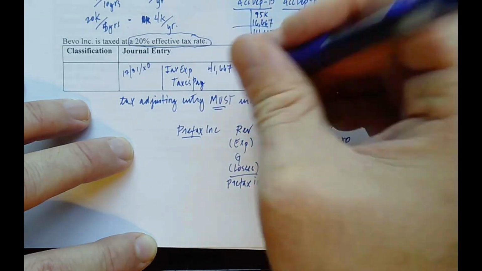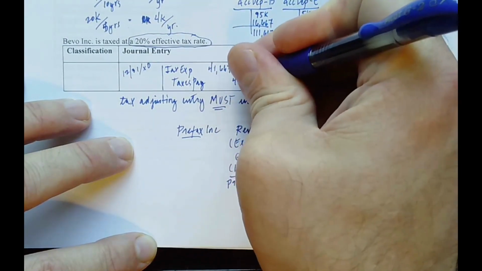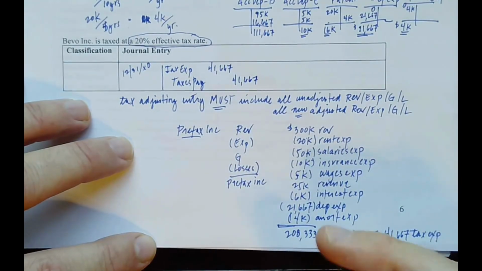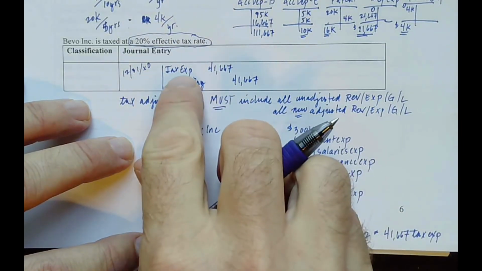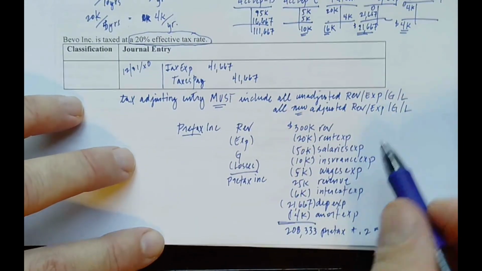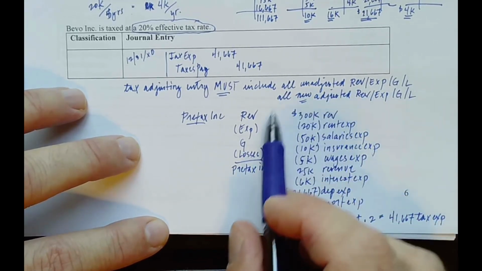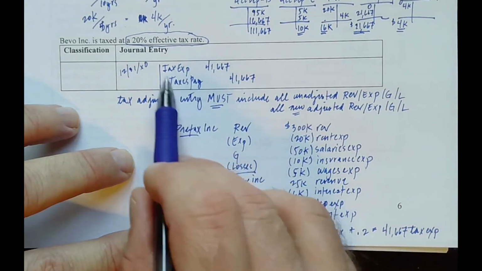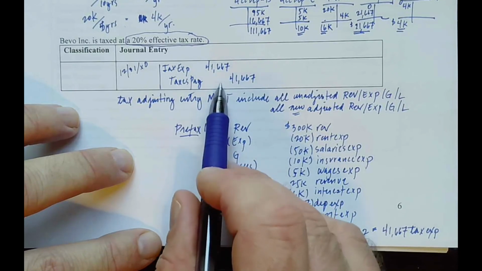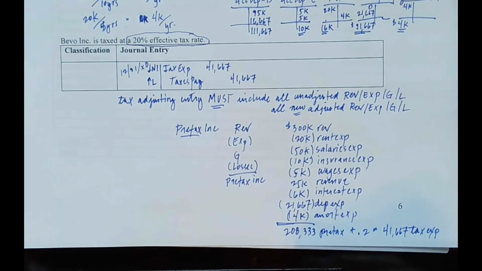So we're not going to pay that cash now. We're going to recognize the expense now. Why? Because that expense arose from all this money we're making, right? We made $208,000. Now we have to cut the government their piece of it. That's the expense we're going to recognize. We're not actually going to cut that check until a later point in time. It does decrease net income. It does increase my liabilities because we're recognizing before we're paying. This is a type of accrual. The recognition of the expense is preceding the payment of the cash.